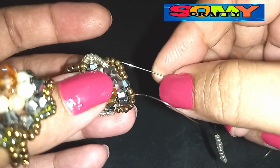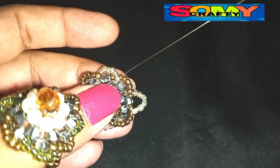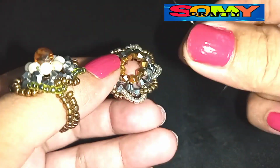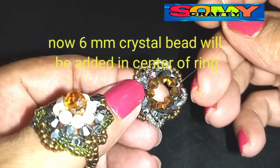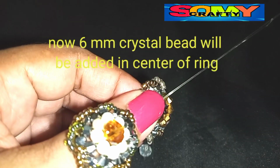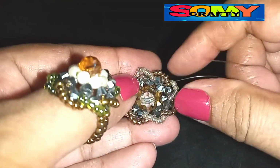These are twisted style. You can see we are adding now in twisting style. These beads look twisted, and the beaded part of our ring has now taken shape like a flower. Now we are adding in the center of this ring a transparent white crystal bead, 6 mm. We have added it in the center of our ring. Our ring's base is almost ready.